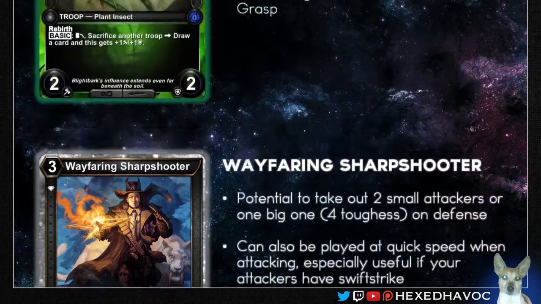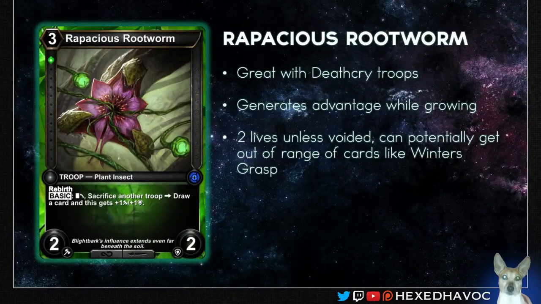So yeah, next up we've got the Rapacious Rootworm. I don't know if I said that right, but either way. Great with Deathcry troops. Even with something as simple as a Blight Bush, you can sacrifice a bunch of dudes, grow this while drawing cards. It's also got Rebirth, so you're really going to want to have Void removal to get rid of this guy.